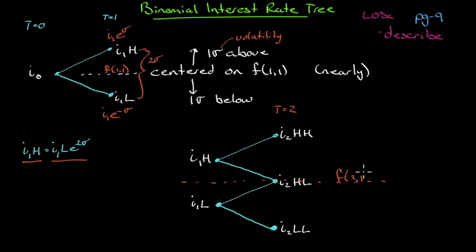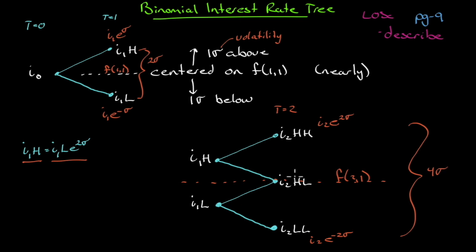We're going to look at the F21 rate, the forward rate there. This was I2 e to the negative sigma. This will be I2 e to the negative 2 sigma. The next one would be e to the -3, the next one e to the -4, etc. This rate up here is I2 e to the 2 sigma. So how many standard deviations away are they? Well, we've gone from a 0 line, -2, and then we've added 2, so we can see these are 4 standard deviations away. Again, this is our best guess as to what those forward rates will be.